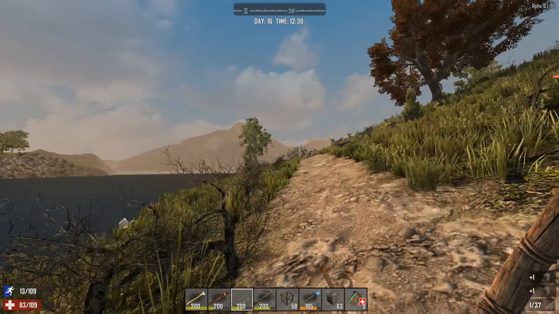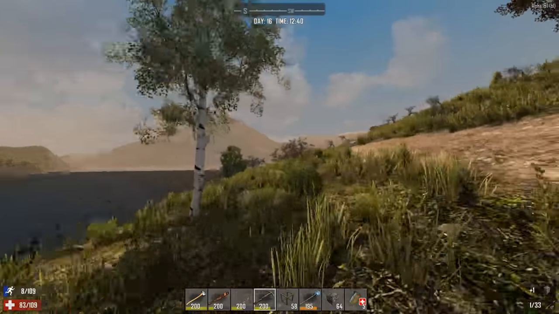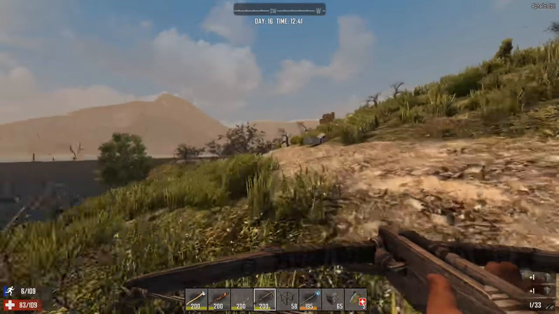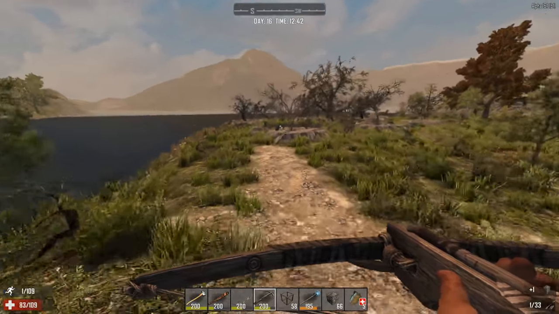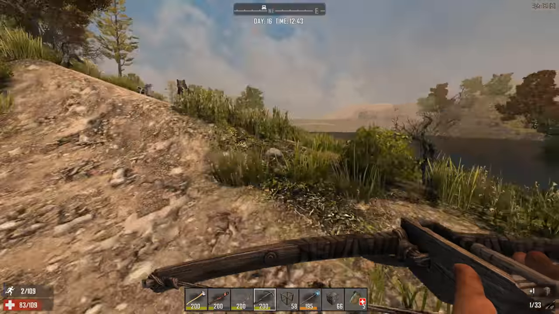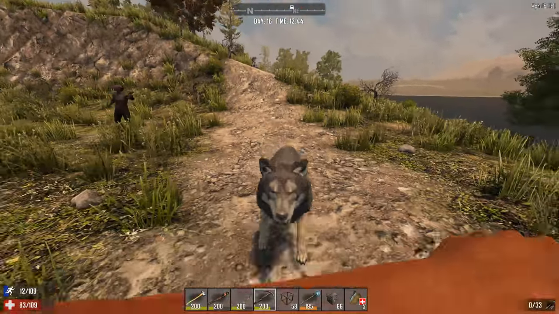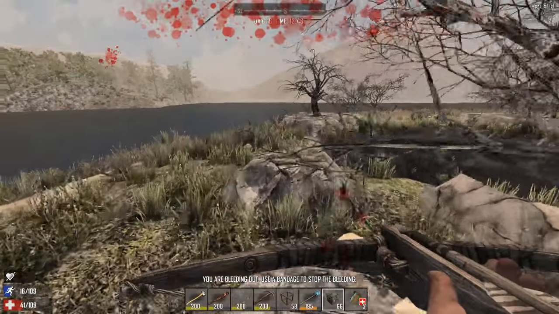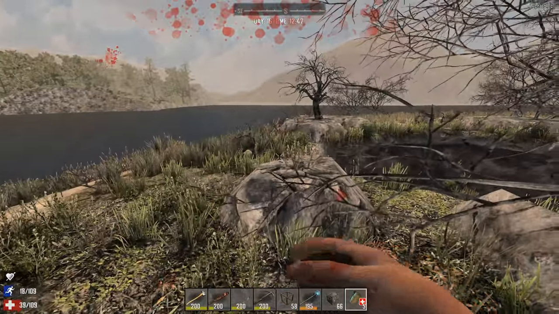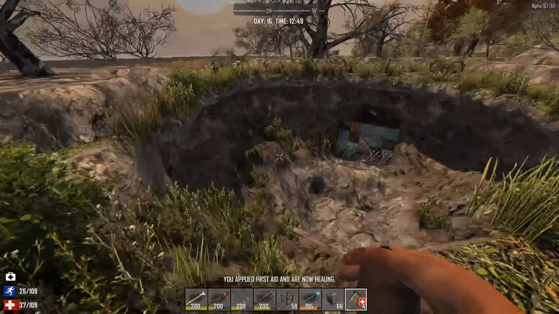Oh. All right. Over this hill, I should be able to find... Not a wolf! Come on! That's the last thing I need right now. I'm out of stamina. Oh, God, I'm gonna get killed out here. Oh, there's a cave out here, it looks like. Leave me alone, wolf! Oh, I'm bleeding! Heal! Oh, that was close.